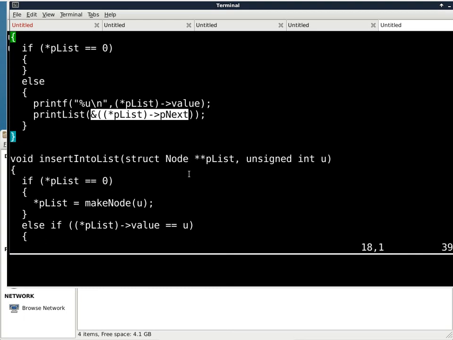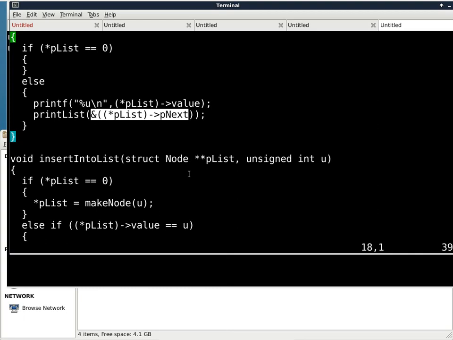Okay, now this picture is useful because to go from here to here, you know that you have to use an indirect operand. And this one here, I would draw in a slightly different way. Instead of having the pointer point to anywhere within the structure, I would have it point to the bottom. Because once you know how to get to the beginning part of a struct node, how hard is it to get to a particular field of that struct?